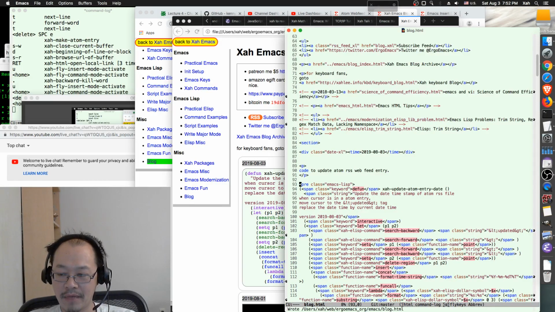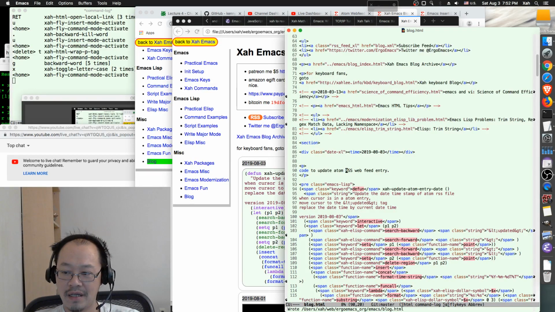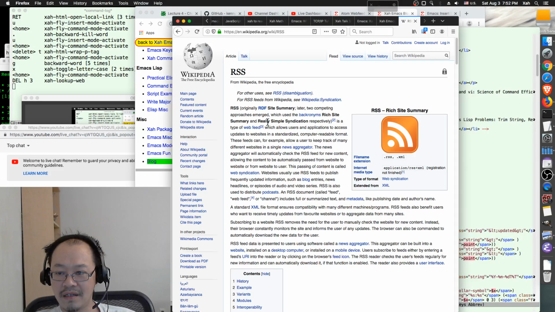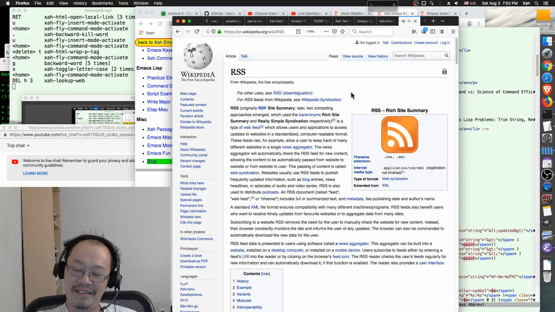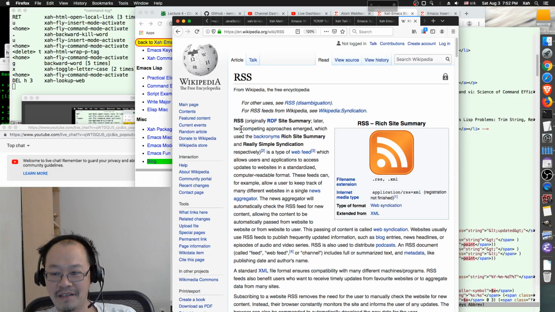Now that's one mouthful. Originally it was known as RSS. RSS stands for something like syndicate... Actually, it doesn't have a real name. Sometimes it means RDF Site Summary, then it became Rich Site Summary, then it became Really Simple Syndication. This is back in the days, around 2001, when RSS was first created.